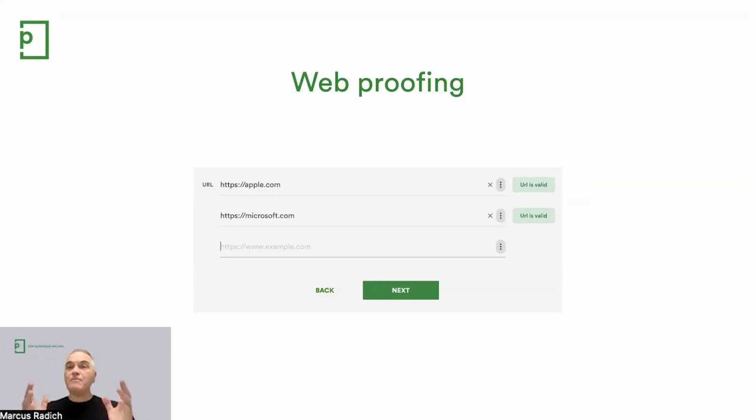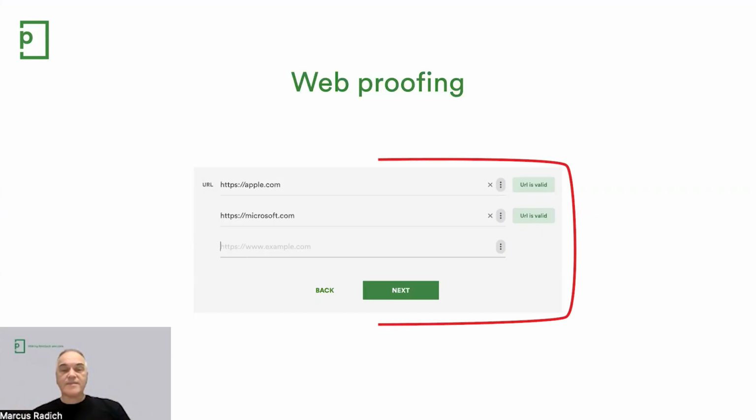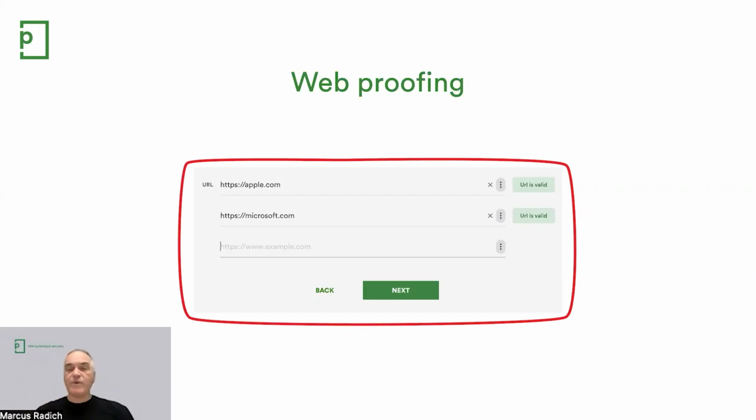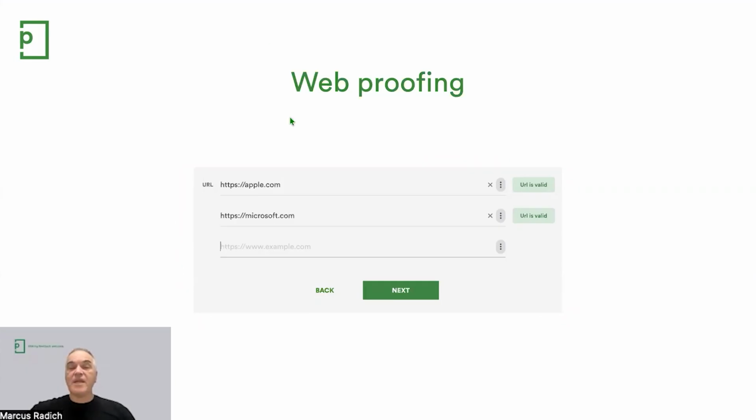So we've now made it so you can create multiple web proofs at once by simply coming in to start a web proof, and then you can drop in multiple URLs. So you can just keep on typing in URLs, and then when you go next, it'll be in a collection for you.